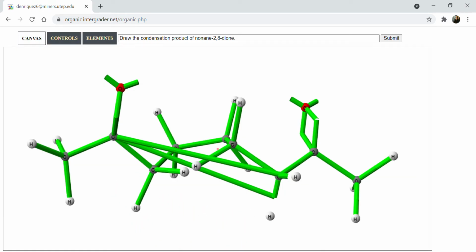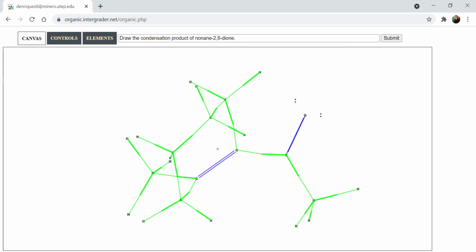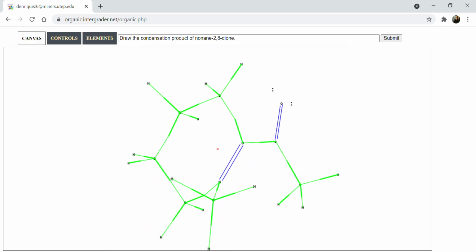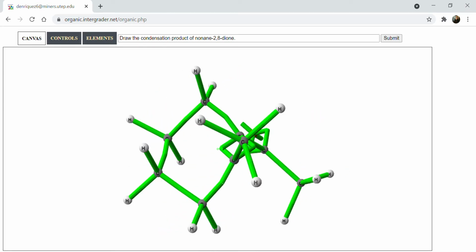And I'm going to just go ahead and delete. So I took both of these off of carbon, and they can then go and get attached to this oxygen to create the condensation product. Condensation, we know, creates water, but I'm just going to delete them. We already know the theory behind it. Let's see what kind of ring I got. I got a 6-member ring. 1, 2, 3, 4, 5, 6. Okay.